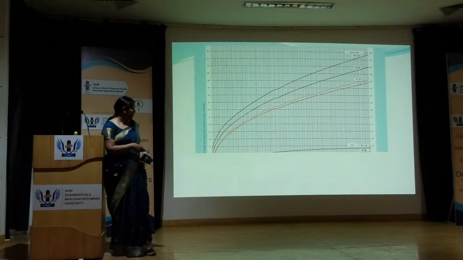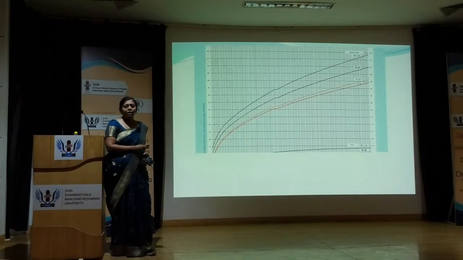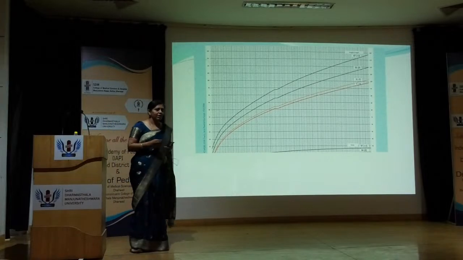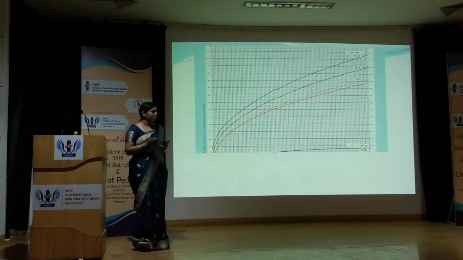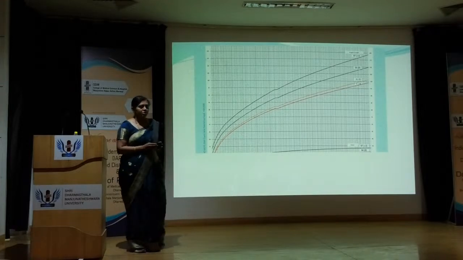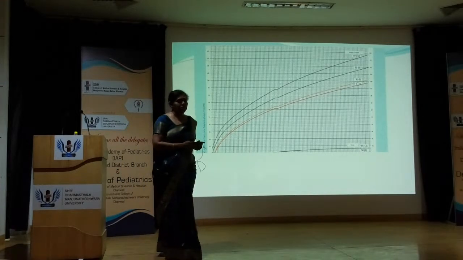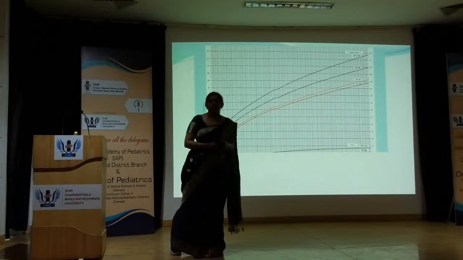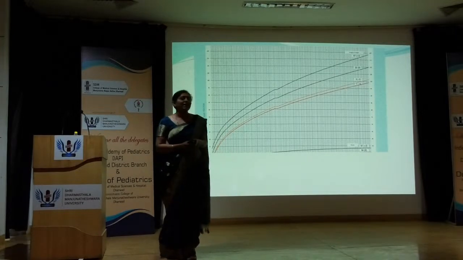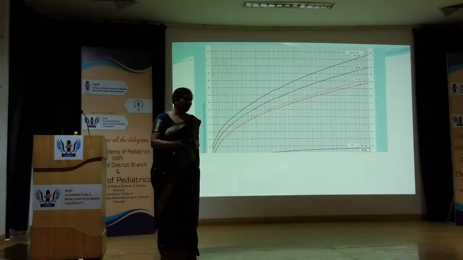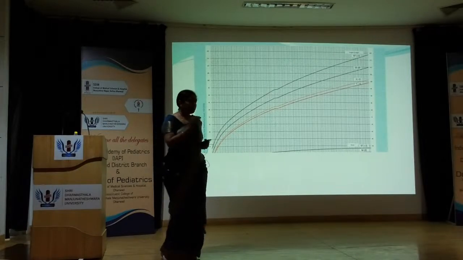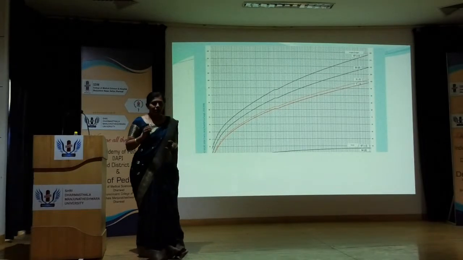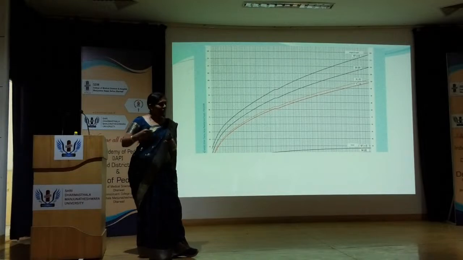The same parameters are there: 50th centile, 3rd centile, and the 97th centile. Actually speaking, we don't use centile, we use standard deviation, plus or minus. What is the difference between a percentile and a standard deviation score, SDS? Percentile says the ranking, you are at this rank. But how far are you from the mean? The 3rd percentile says you are at minus 2 SD. Less than the 3rd percentile, it can be anything.